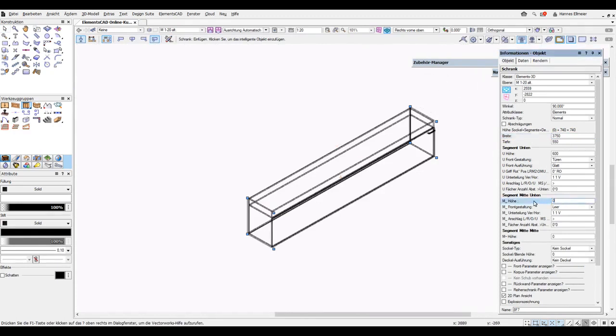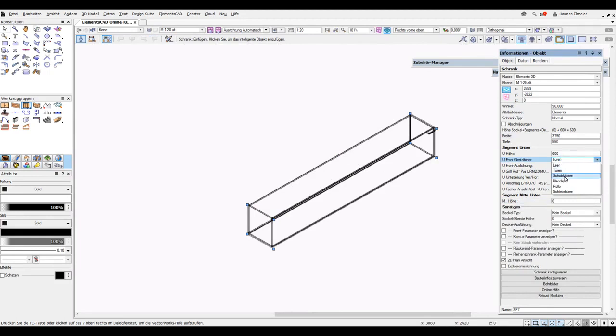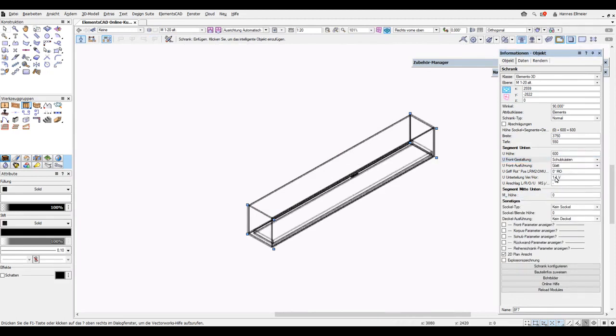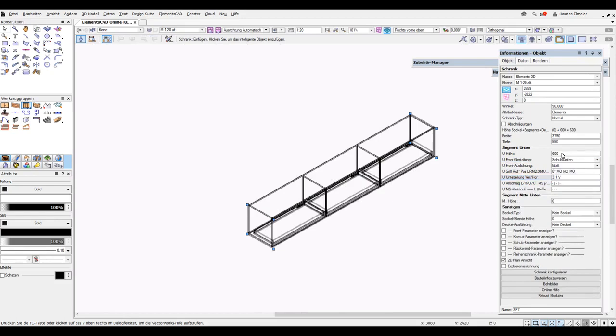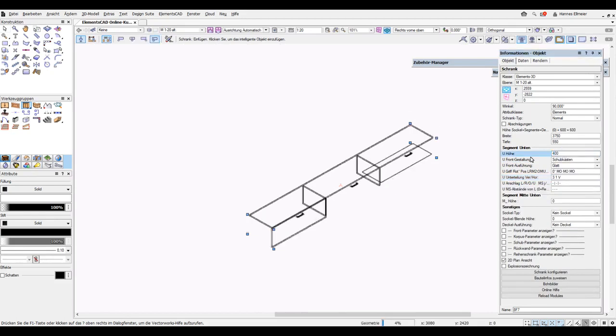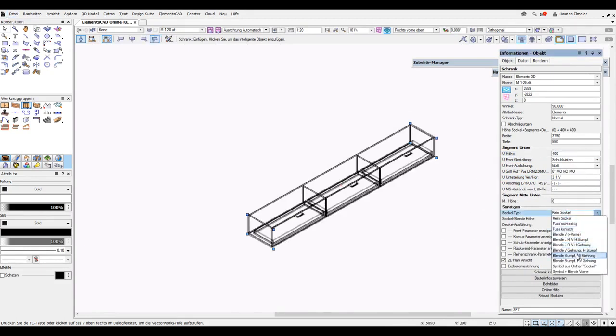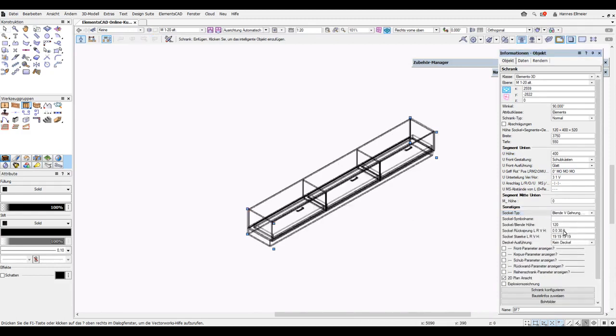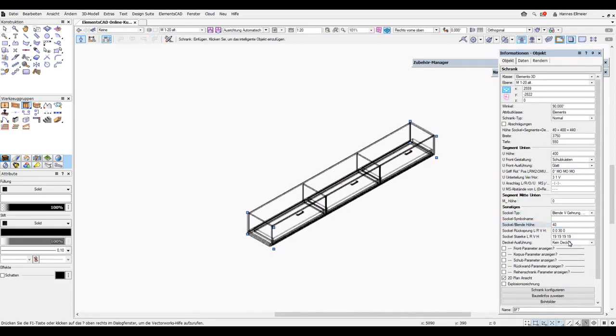Setting the drawers to 30 mm. And setting the height to 400. The base and top in this case are without projections.